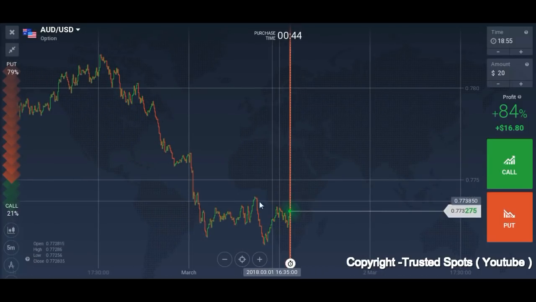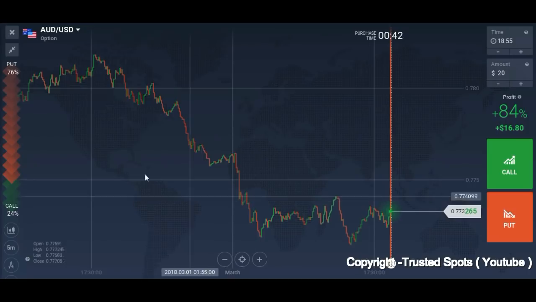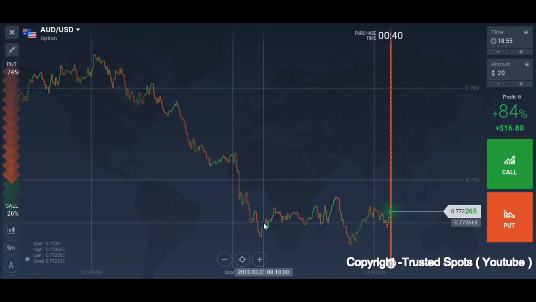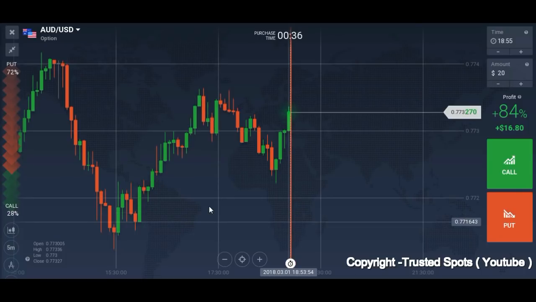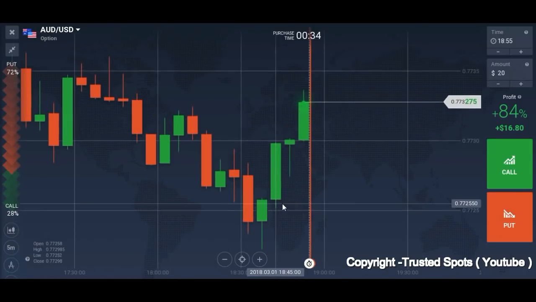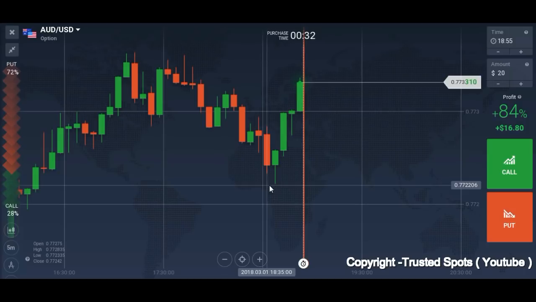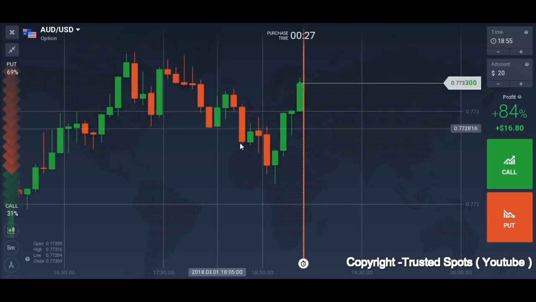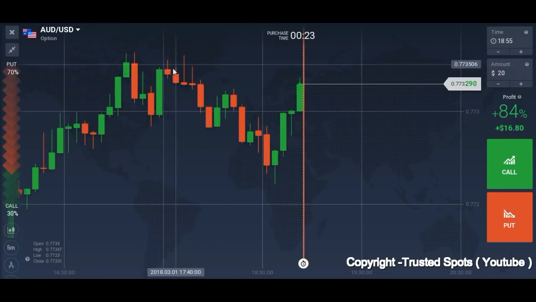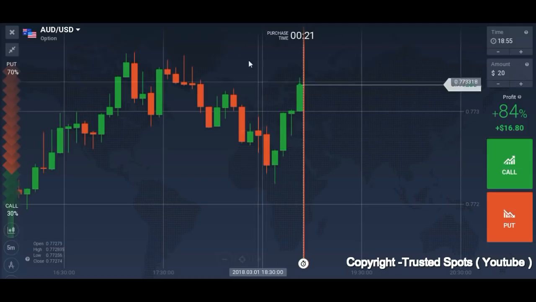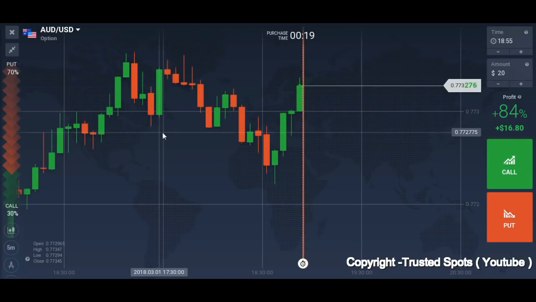Talking about this chart, you can see the overall trend was a downtrend, but in the 5 minute chart, what we do is we wait for a 1 hour trend. In this, you can see that for the last 1 hour the trend is a downtrend. So you can take a trade with the direction of the trend. It's a downtrend for the 5 minute chart. I'm not talking about the bigger time frame.